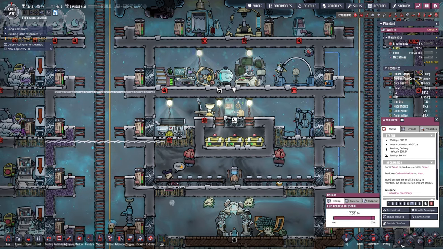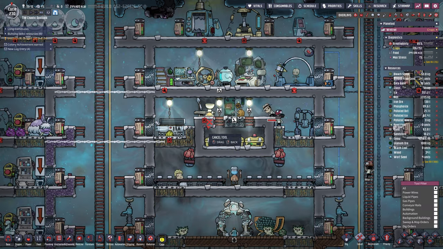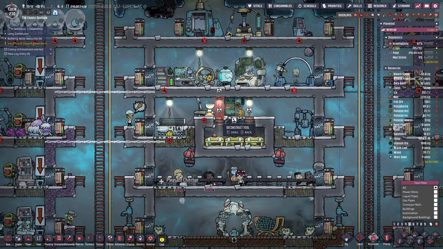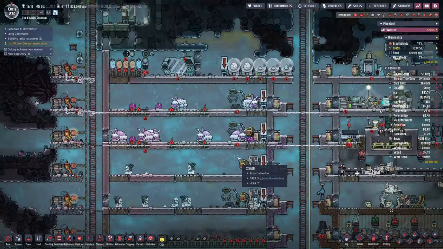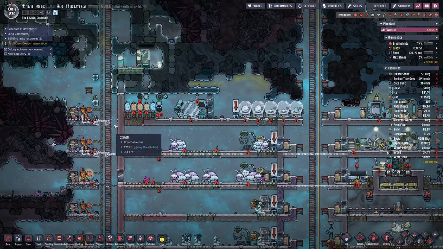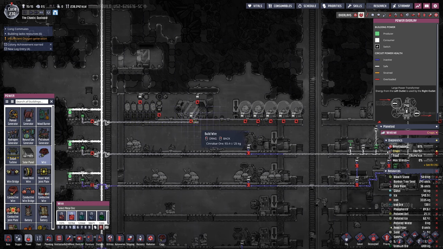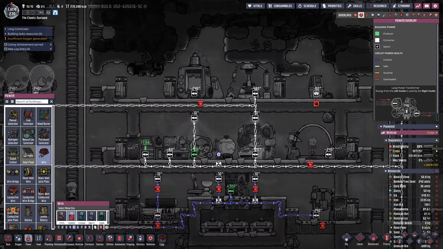I'm gonna disable this for now. We don't need these lights anymore. So that is literally just a place of power. Okay, and then I'm gonna put the wires in. No, we're not gonna hook anything up yet. Let's just get the wires in. We can snip this here.